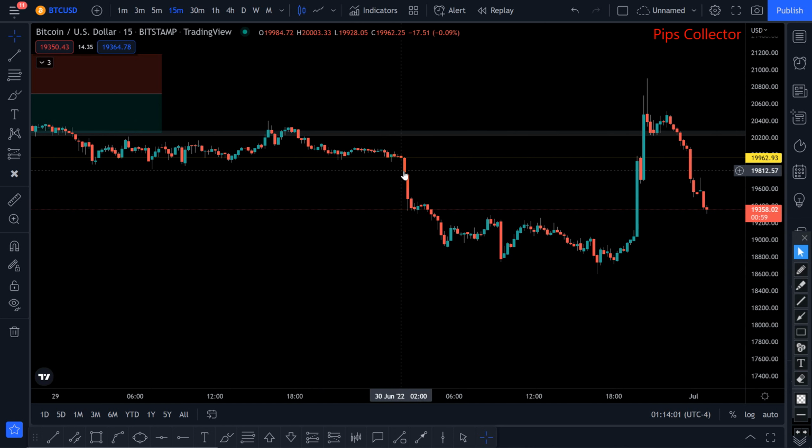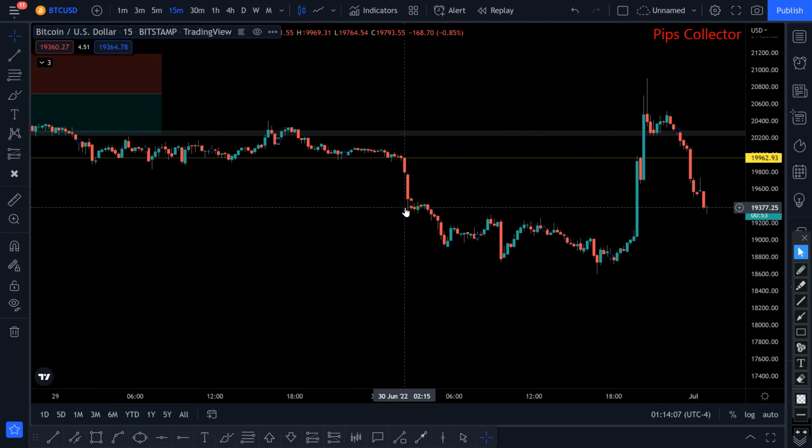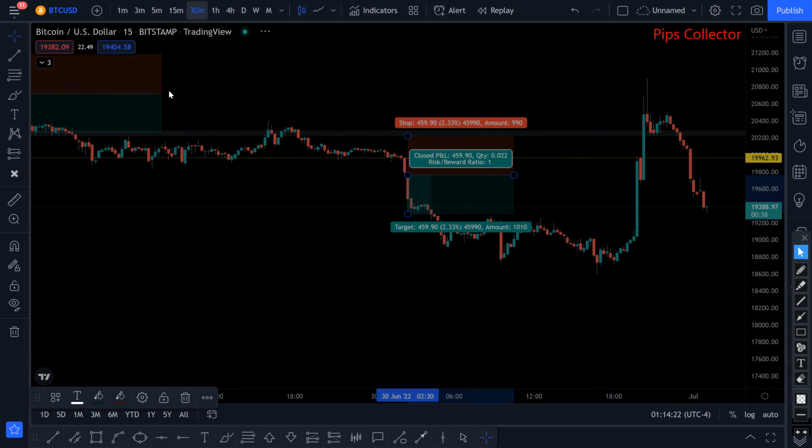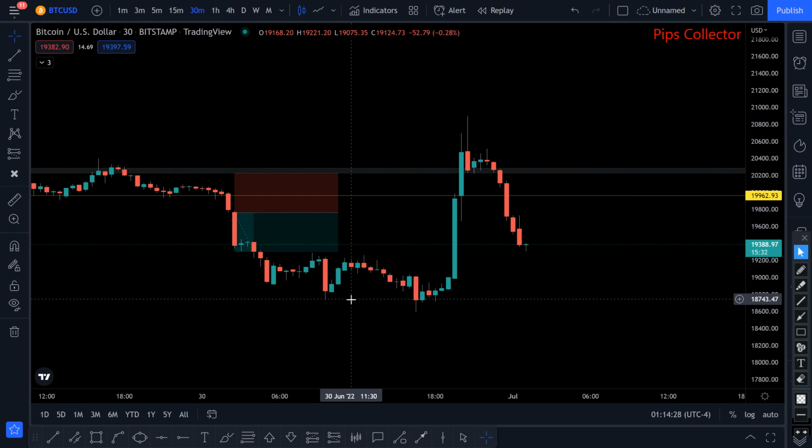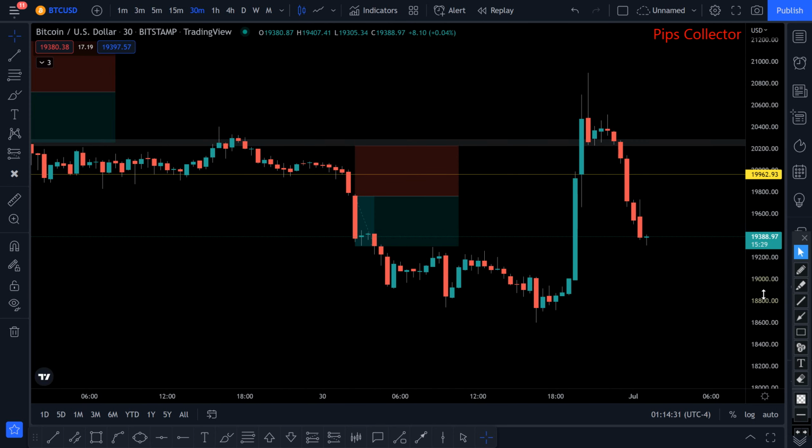This is what I mean. This 15 minutes, 2:15. This is 2:30. This is where you'll be thinking of entering on 2:30. But in this 2:15, this is where you could have taken the trade here, somewhere here, like this. If you're using the 30 minutes, are you seeing that the 30 minutes and the 15 minutes are in confluence? This is a confluence I'm telling you about. I place the trade using the 15 minutes, and it's exactly the same thing on the 30 minutes. So this is the confluence where the 15 minutes and the 30 minutes are eclipsing one another.